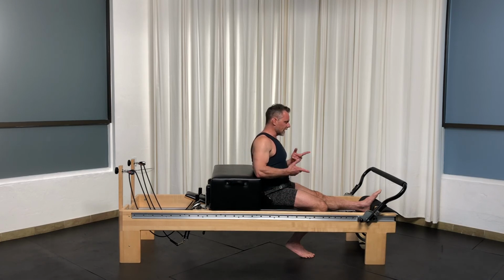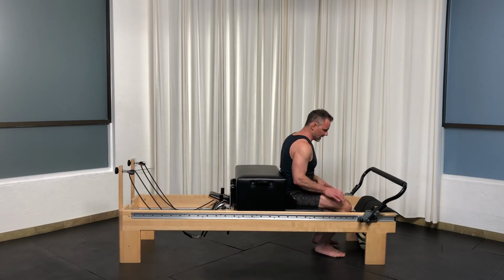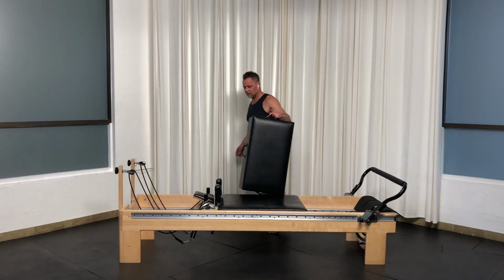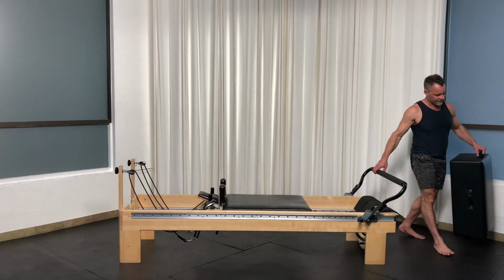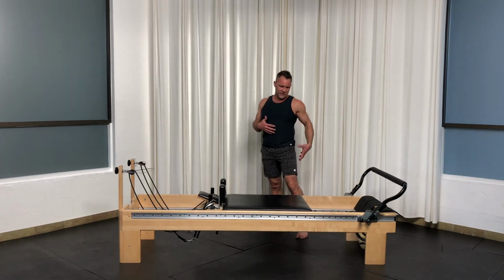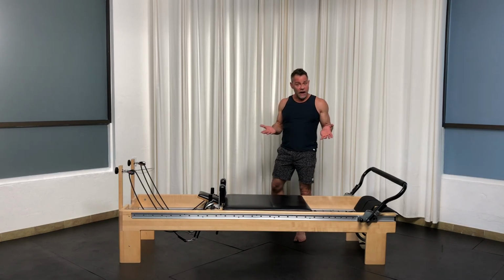There's just so much. Okay, so we hit inner thighs and outer thighs. We got a little hamstrings while we're here. So let's stand up, take the springs off, and let's go back for some more hamstrings. I recently had a student, let's take the box off, we're done with that for now, rupture his Achilles tendon. So he's in a boot and he's sitting a lot. So his posterior, everything is tight, hip flexors are tight, and we can't take the boot off.